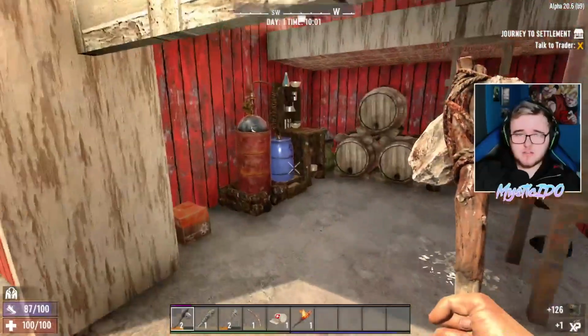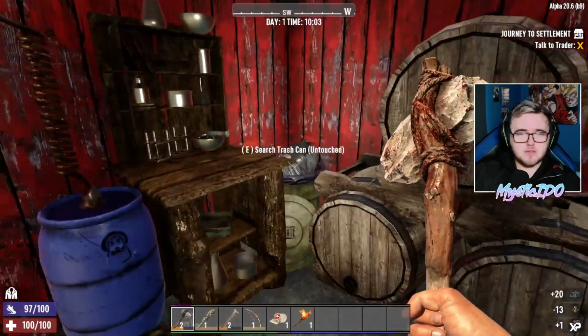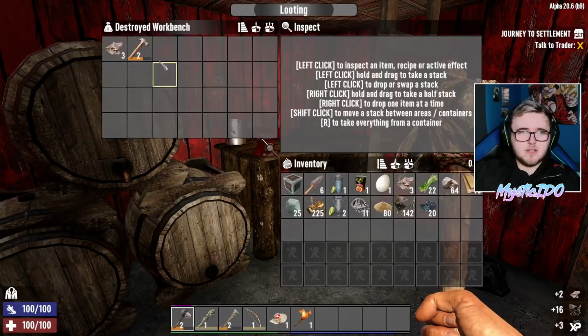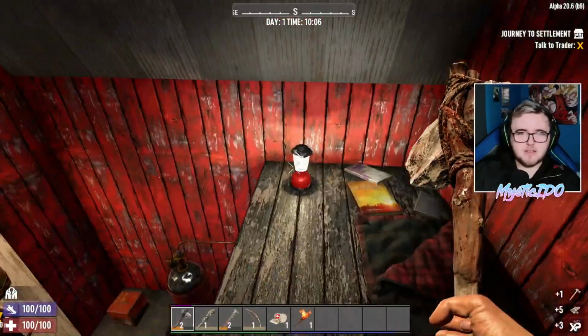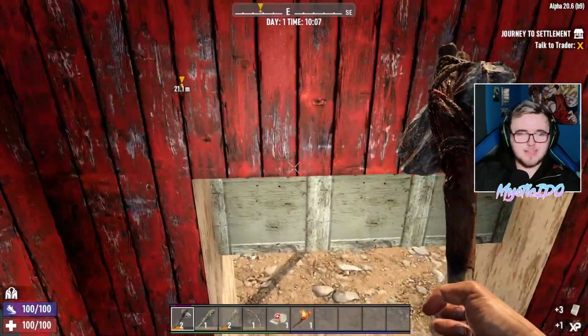There's no rules in it, I can do whatever I want, but whilst we're here we might as well loot up the traders, see if he's got anything good. It's looking like, hey, a wrench and a claw hammer. I'll 100% take that at the start. That's going to make the base building that little bit easier.